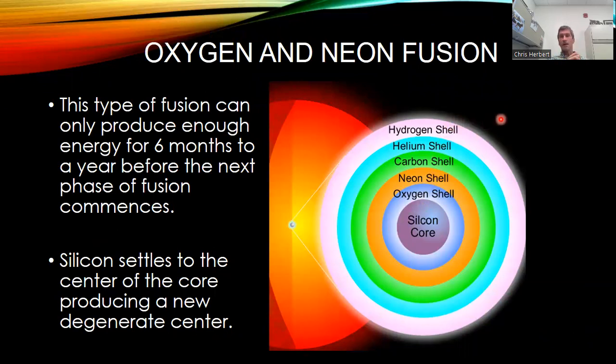Stars spend most of their lives fusing hydrogen into helium, okay? 90% of their life, hydrogen into helium. It's that last percentage of its life that it's going to fuse the heavier elements. And each heavier element represents a shorter time because the core is becoming denser, it's becoming hotter, it's requiring more energy to support itself. We're getting less energy from the reactions. Remember, hydrogen fusion, we get about 7 megaelectron volts per nucleon, and then we jump to helium, and we get less than 1 as we fuse to carbon.